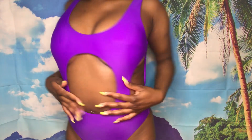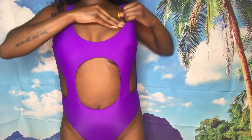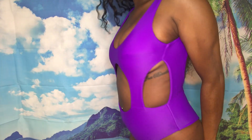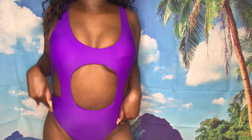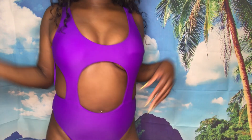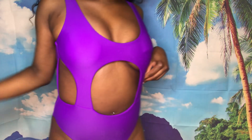Okay, next up is this bad boy. I'm feeling it — it's a little tight in this area, but I really like it. It's a little cheeky in the back, which I don't love, but overall I love the high waist on it. I like that it has this part open without too much cleavage out. And as you guys know, purple is my favorite color — it pops severely on my skin, even more than the blue one did.